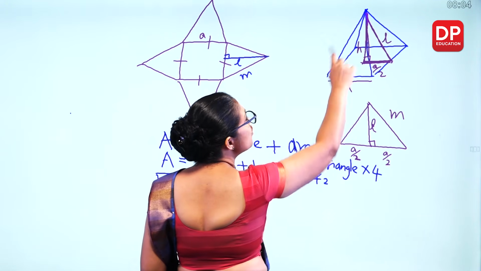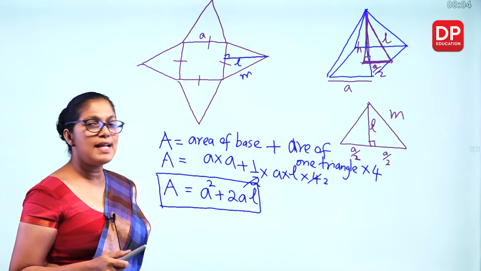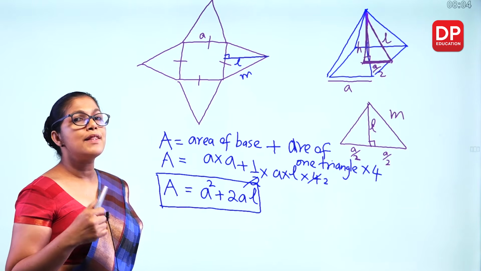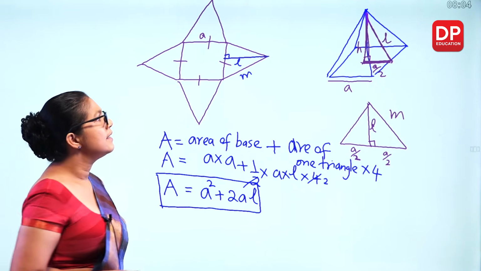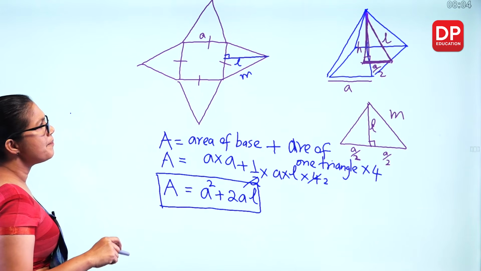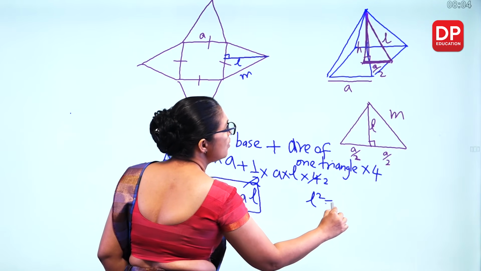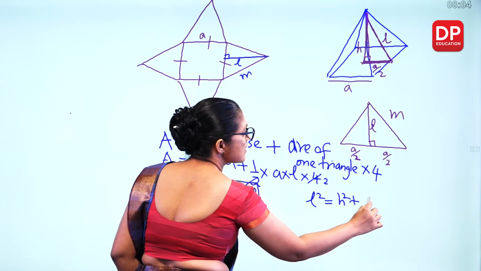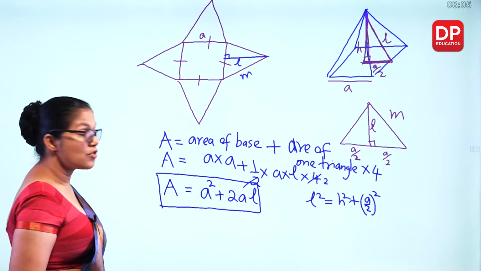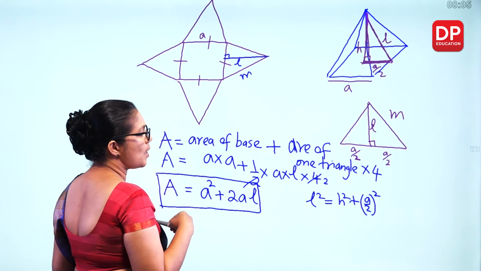Now when you take this one, we know this is a right angle triangle. So what's the relationship between the perpendicular height of the pyramid and the perpendicular height of the triangle? We can form an equation using Pythagoras theorem. I can write down L squared is equal to H squared plus (A over 2) whole squared. So that's using Pythagoras. If you want to find one length, you can use this one.